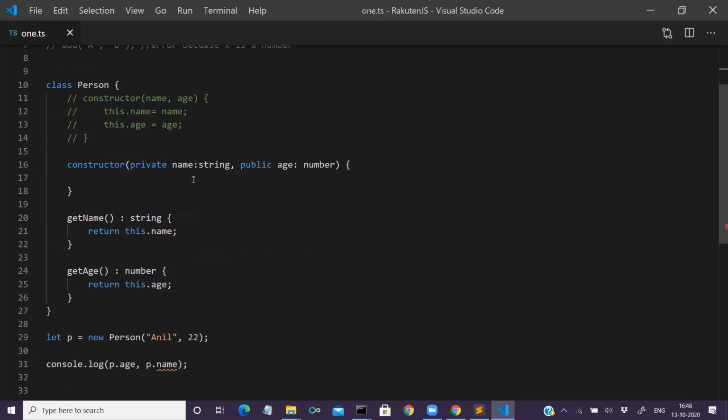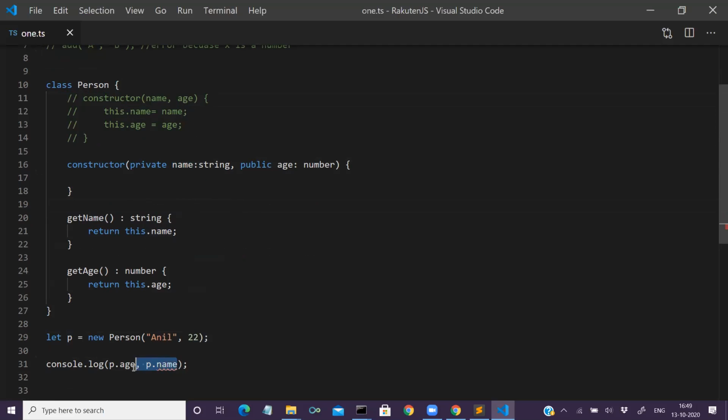But when it comes to the class, you have visibility mode like private, public and all. Look at this, p.name, I can't access it because I have declared this as private. So a shorter form for this is like straight away like this. You can still use this old fashioned code, it supports. Whatever is valid in JavaScript is valid in TypeScript.